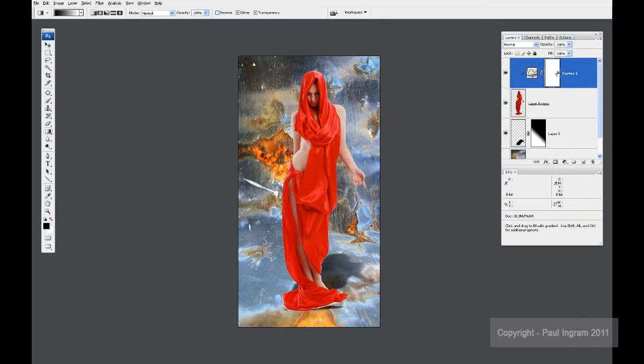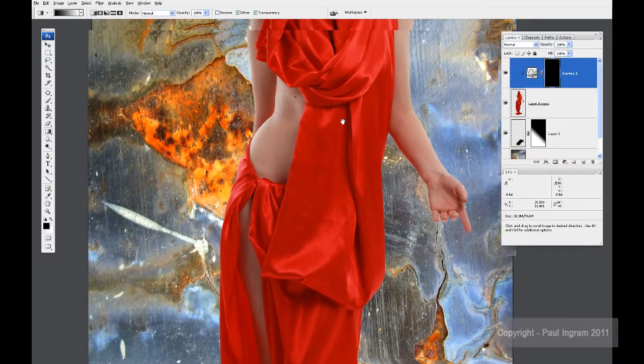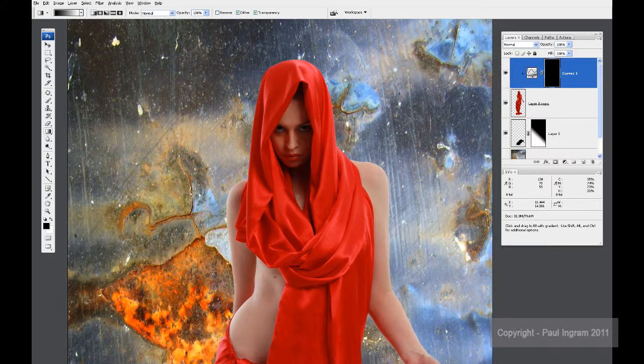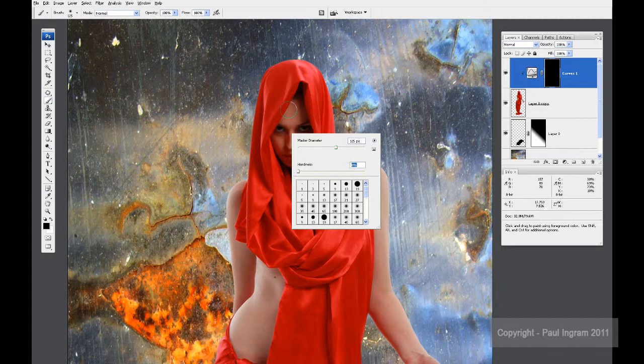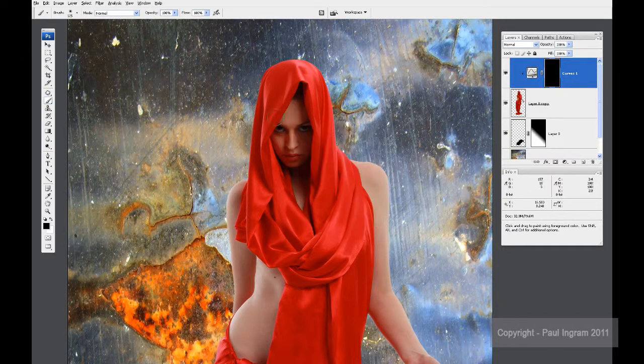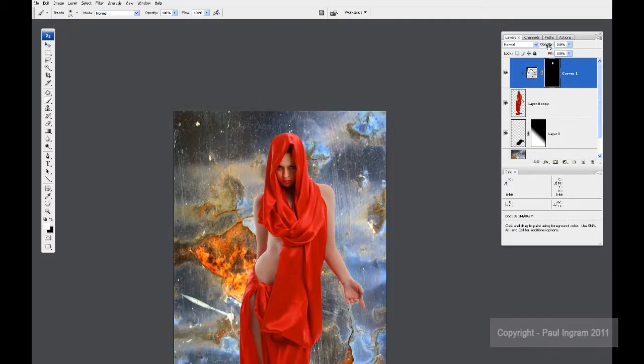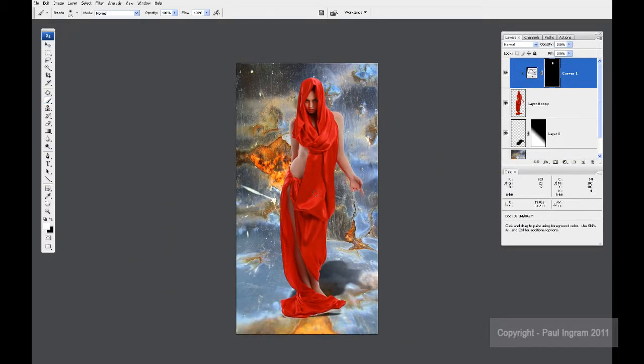Don't forget, that comes with a mask, so if I invert the mask, Control I, I'll zoom in. That was Control and plus on the keyboard. I'll press the letter B for my brush. Let me just right click on the brush and make sure I'm working with a soft edge brush. Don't forget, we're about to work on this mask in white, and that way we can reveal the brightening that curves layer is now applying. So this is without the curves, and that's with. And the beauty of that, it was very quick and easy, and of course we can adjust the opacity should we need to. Control and minus to zoom out, and on it goes.